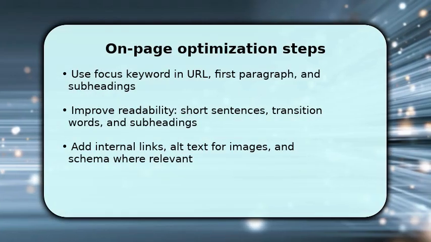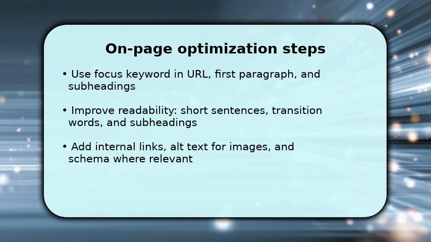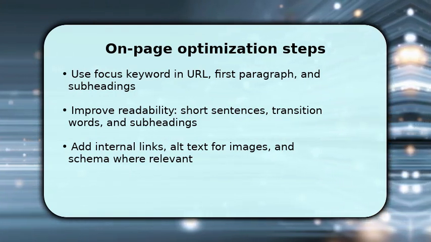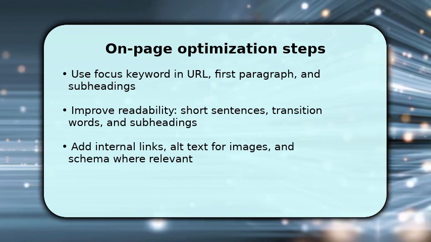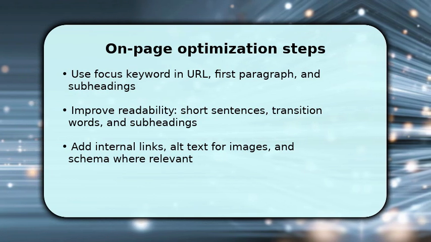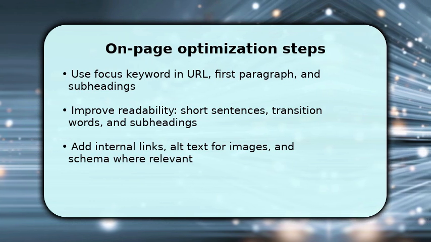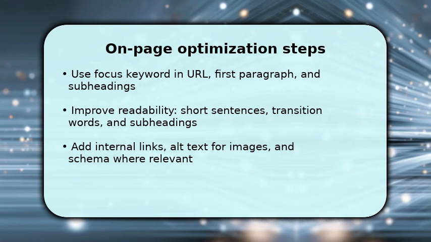You now optimize the page itself. Place the focus keyword in the slug, the first 100 words, and at least one H2 to satisfy Yoast checks. While doing this, make sentences shorter and vary length so readability turns green. Include transition words and multiple subheadings. Make sure images have descriptive alt text including the keyword when natural, and add internal links to related pages.